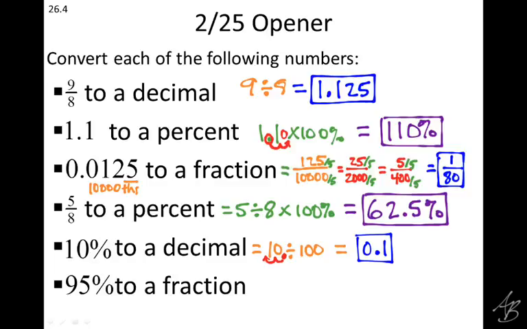All right, 95% means 95 what, Emily? 95 out of 100, and how do we write that as a fraction, Emily? 95 over 100. Okay, so we get 95 over 100. That's what percent means, is out of 100. And then what? You divide the numerator and denominator by 5. Good. We can reduce by 5 here. And on top, what do we get, Emily? 19. And on the bottom? 20. And can I reduce that? No.